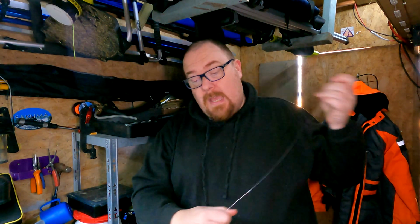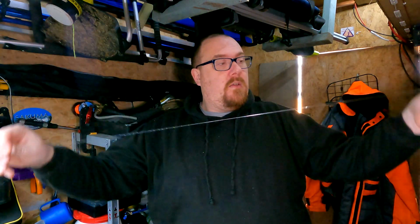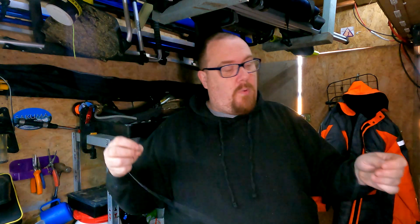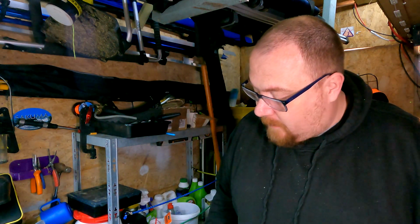Okay, so that is your rig body done. Simple as. Yeah, that's your lead attachment point. That's your mainline attachment point. That's where your hook snood's going to go. I did say I was going to tie this with the stronger 70 pound. So measure, if you want, measure your rig body, see what you've actually come out at. I've come out at just under 3 foot.